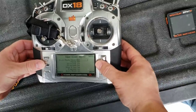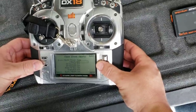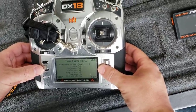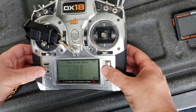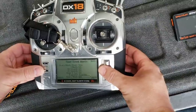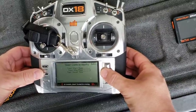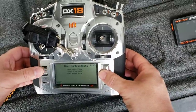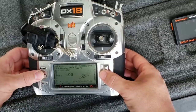Okay, countdown events. Every minute down is a tone. 10 second expiration is tone vibrate. See that? That's what it is. There's more. Start time. Okay, so now it should go.